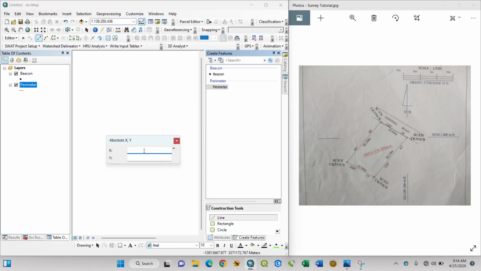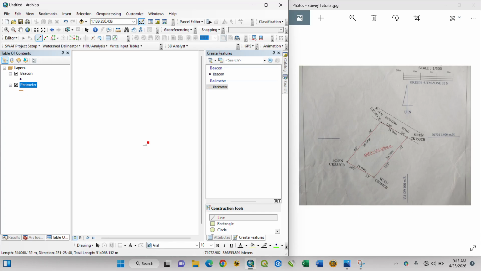For our easting, we have 331129.100. Then for our northing, we have 707011.400. I press enter, and the system creates a point for me. So this is my point here.